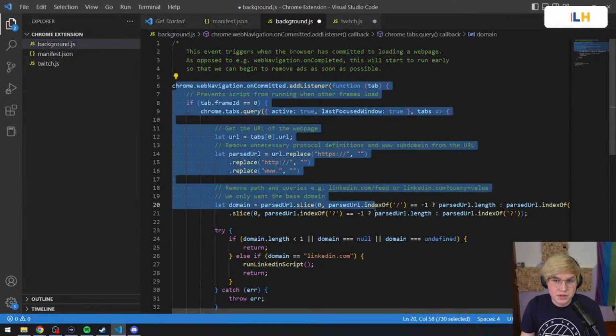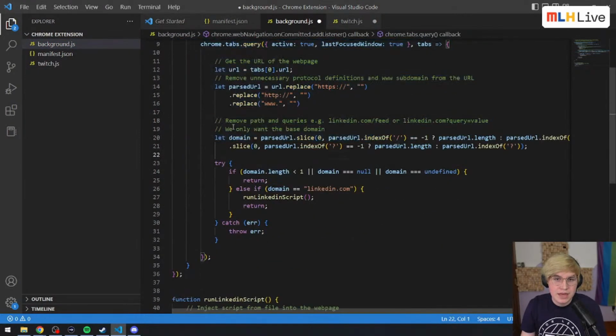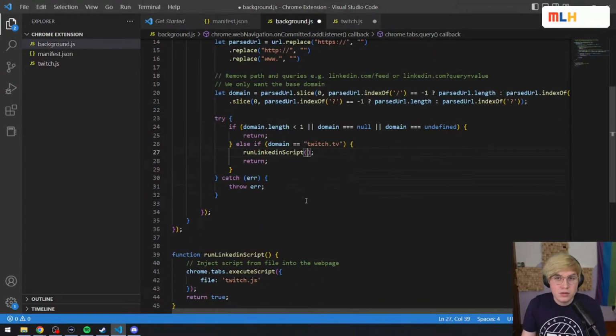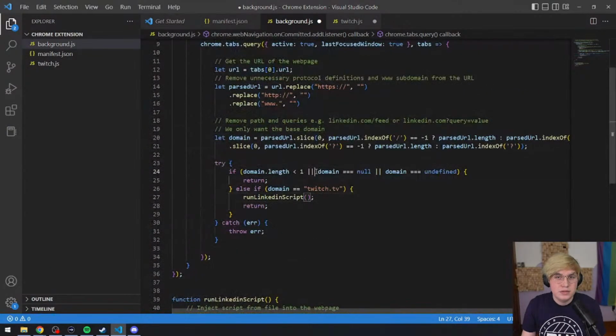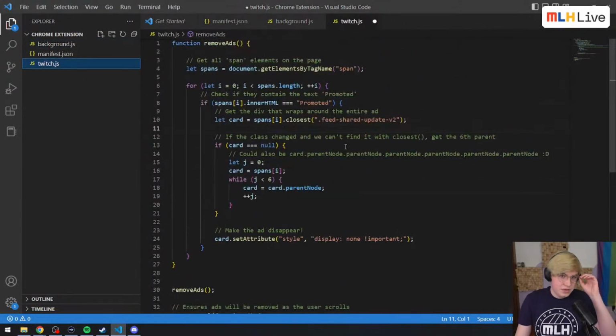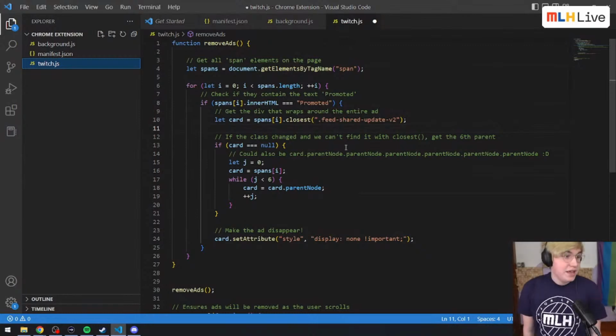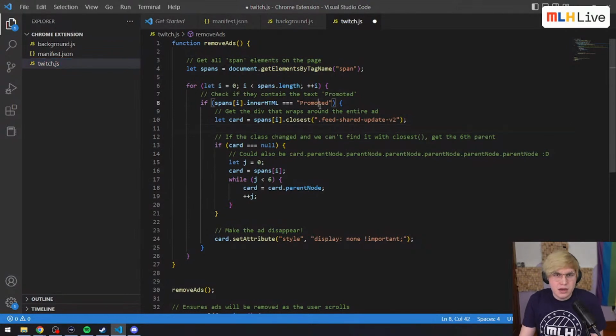All of these parts are good. And theoretically, this part is good as well. We just literally need to change if the domain equals twitch.tv. And then with that, now we have the actual editing of the script itself, which is the fact that we're able to get to this point is very easy.